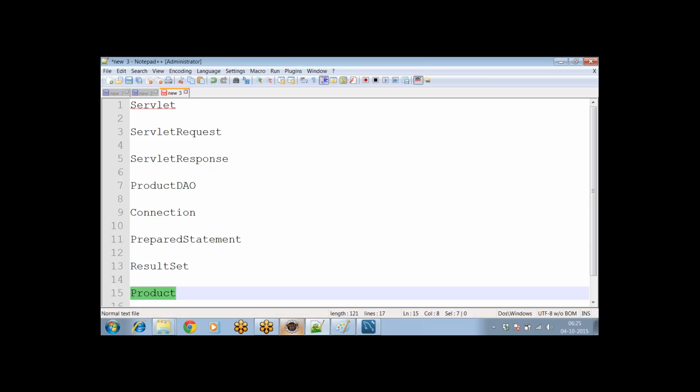Why? Because it helps the DAO to transmit the data from the DAO to the servlet. The DAO is able to pass on the product details to the servlet through the product object itself, right? So that's the reason why it is called a transfer object, or it is also called a value object as well. Yes. Okay.